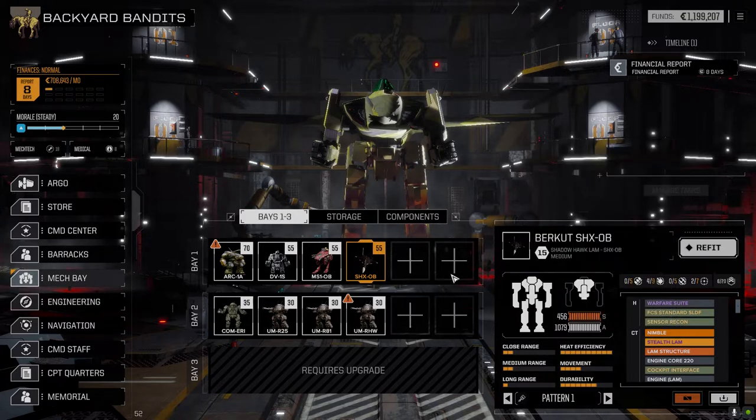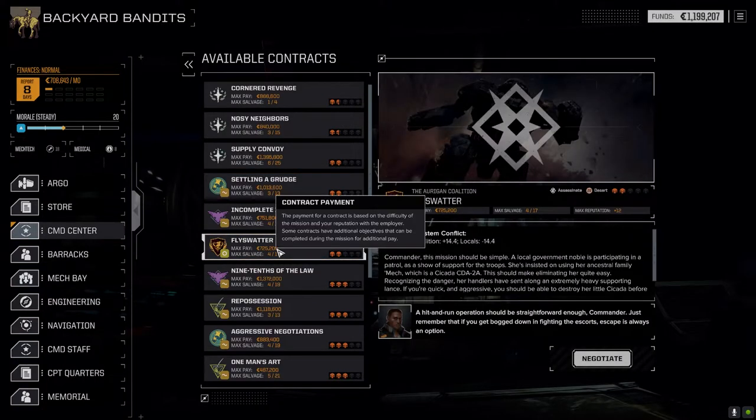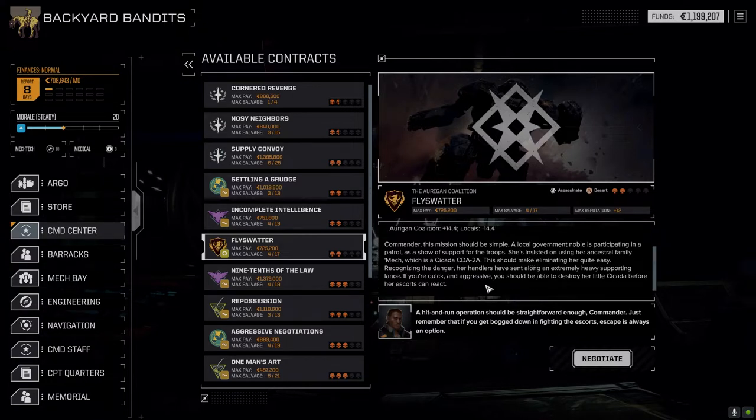So we're going to go ahead and run a mission today. We're going to go to the command center. Now, I don't know how this is going to turn out, but we're going to take Flyswatter here. Now, it's against the locals, so it shouldn't be so bad. It's an assassinate mission in the desert, and the mech we're going after is the Cicada. It's her ancestor family mech, so we should be able to pull that down without too much of a problem, although it does say they have a heavy lance defending her, so we'll just have to see how that's going to work out.